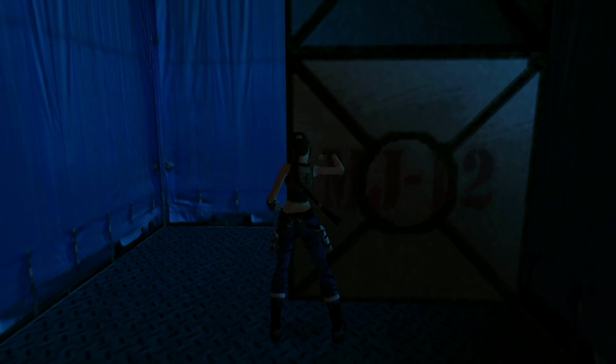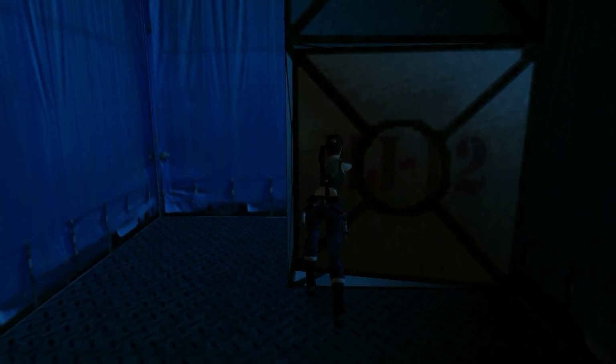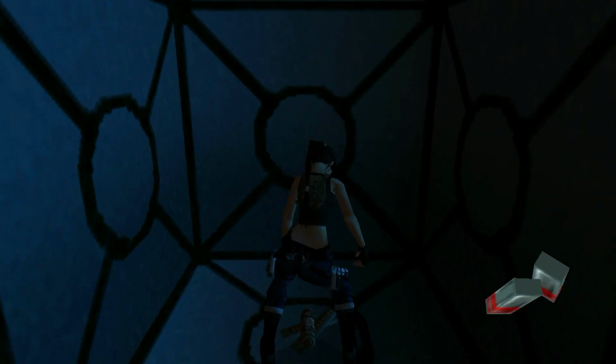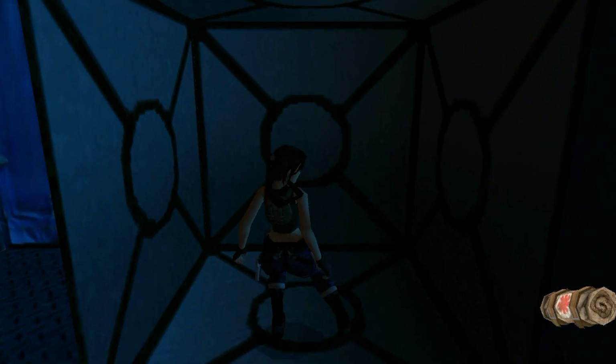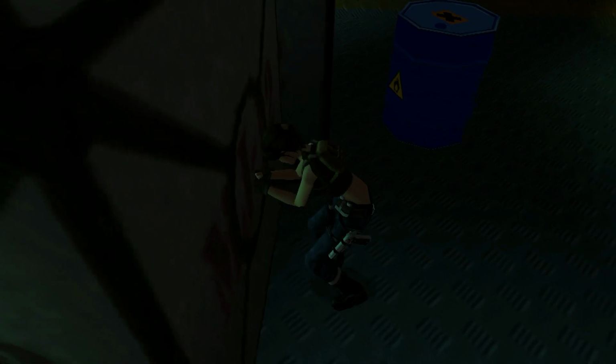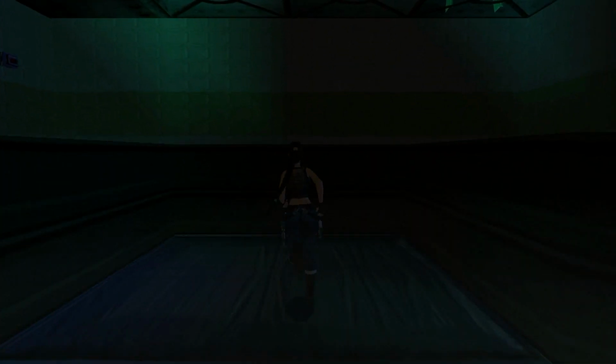So we can crack open this crate, and inside there are some goodies. I really like that secret. It's really cool to be able to go inside one of these crates. And then we want to move out this box, which will allow us to climb to the top of this sort of lorry. It's like a loading bay, so it's the back of a lorry that's being loaded up. And we can climb on top of the lorry, and then we can see a button.